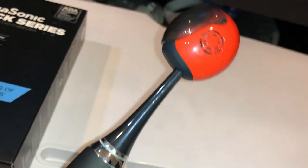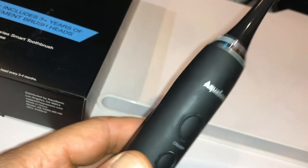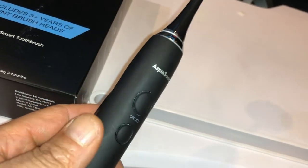Mm-hmm. It feels good. And does your mouth feel clean? Yes, it feels really clean. Okay. I have another question. How heavy is it when you use it? It's not heavy at all. So it doesn't get heavy on the hand. You can get in there and get your teeth cleaned.